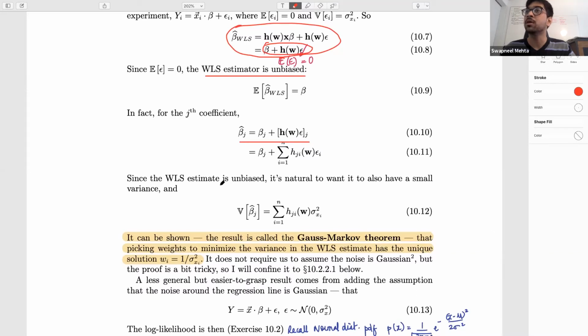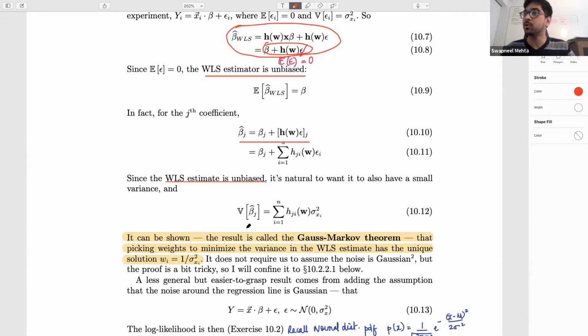Of course this is unbiased, but the natural next question is, what is its variance? Because if it is unbiased but still has a very large variance, then our estimates are still likely to be off if the sample sizes are small and if we don't repeat the process millions of times.